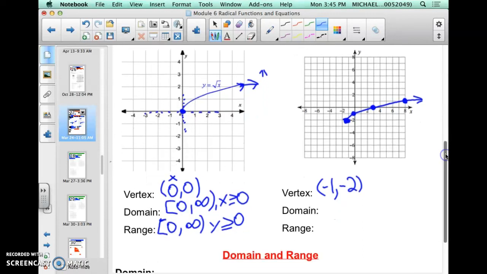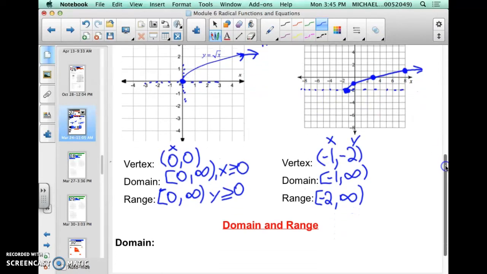So the domain, the leftmost point, in this case is negative 1, the x value of the vertex. Bracket that, please, because it's included with that closed dot. Negative 1, and it goes right forever, so positive infinity. And then the range is, the lowest point in this case is the y value at my vertex. So in this case it is negative 2. And then the highest point is positive infinity. And at that point, I am done. That's how I would find the vertex and state the domain and range.